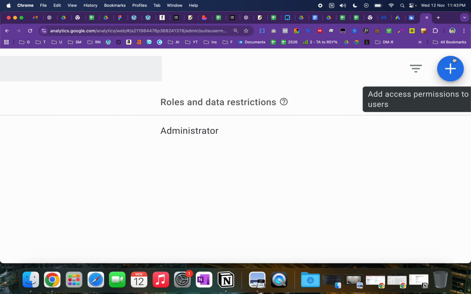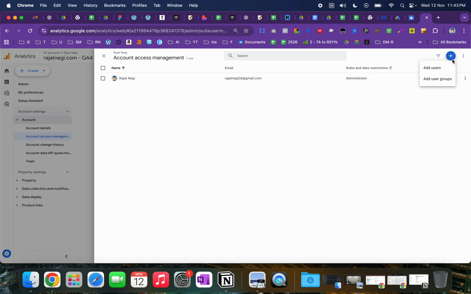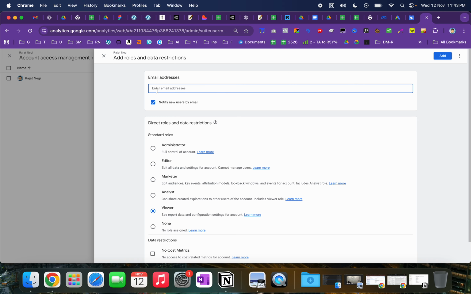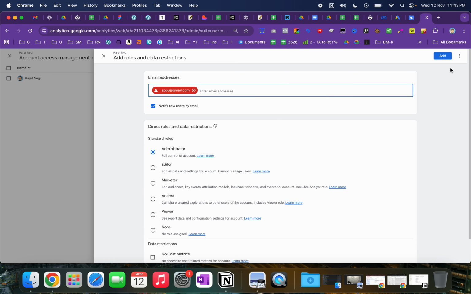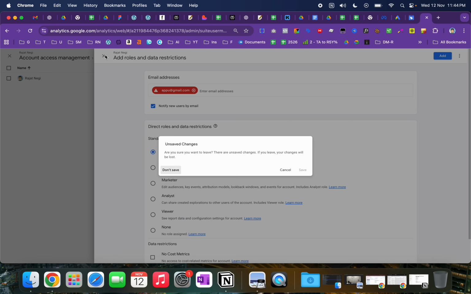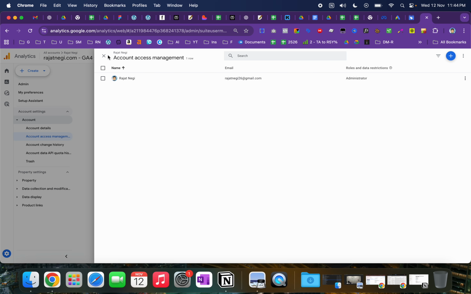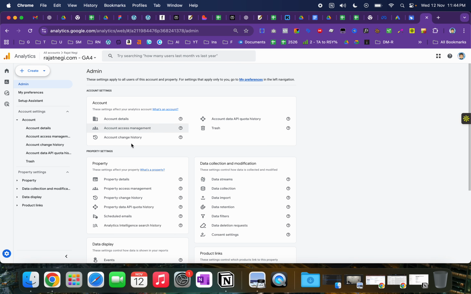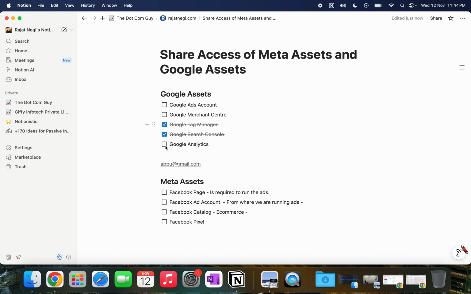Click on add users, then give the administrator role, enter the email ID of that same person, and click on add. This way your analytics will also be shared with the person.